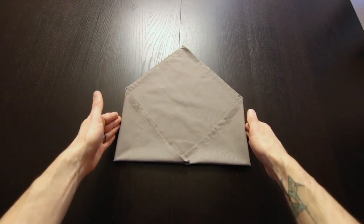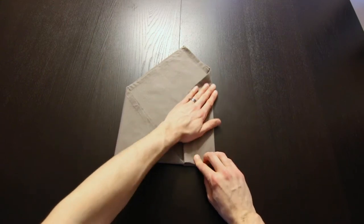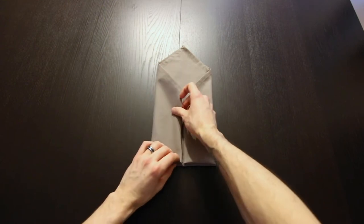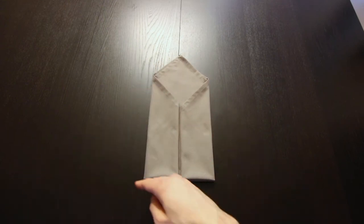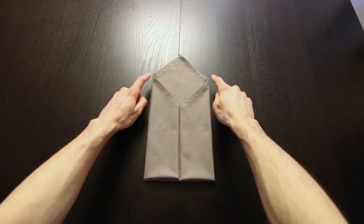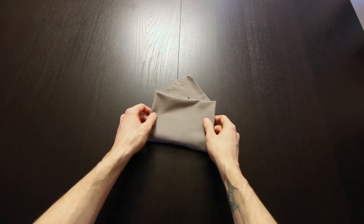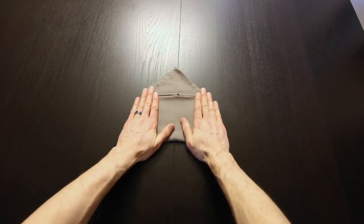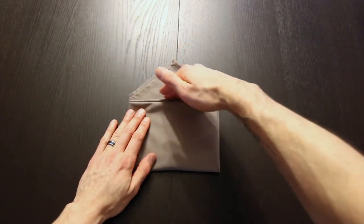Next, we're going to fold each of these edges into that same point in the center. Next, we're going to bring this edge on the bottom up to this point right here. Next, we'll fold this corner down right along these edges.